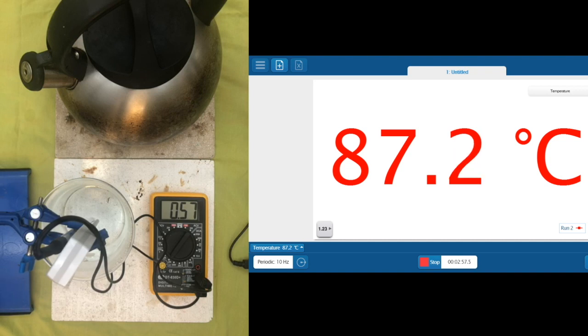Right, there will be a point where the resistance will start to rise again, because then the temperature of the thermistor is going to be exactly the same as the surrounding water. Okay, basically it's just a waiting game now. We're going to let the temperature of the water cool slowly, and then we're going to measure the rise in the resistance of the thermistor.